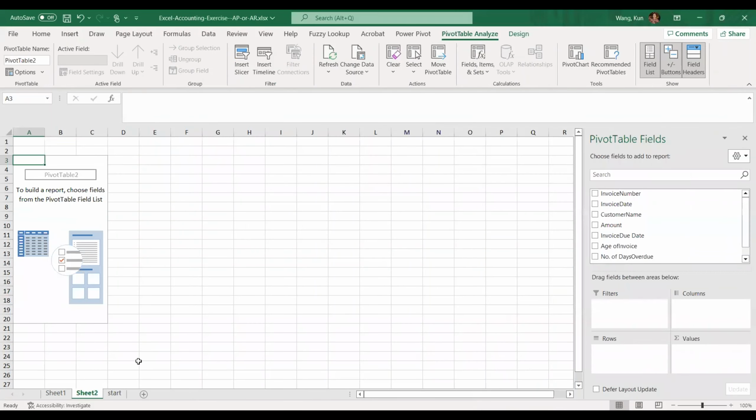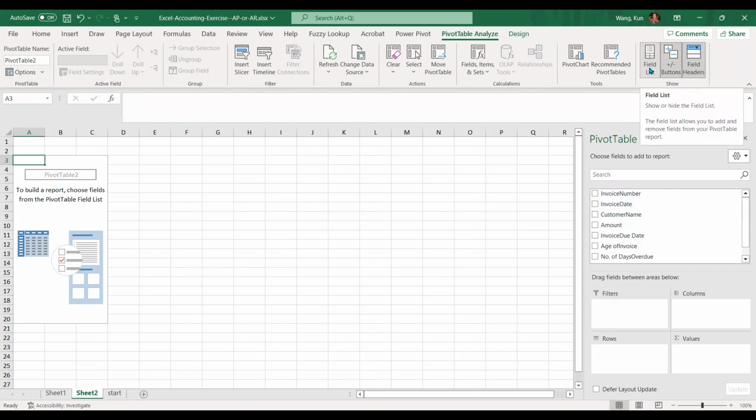And then you come to a new worksheet. On the left side you will see the result after we select the different columns or rows for analyzing the data. So this is the place where you are going to see the results, and your main selection will be on the right. So, the field list. If you don't see the field list, check in here.